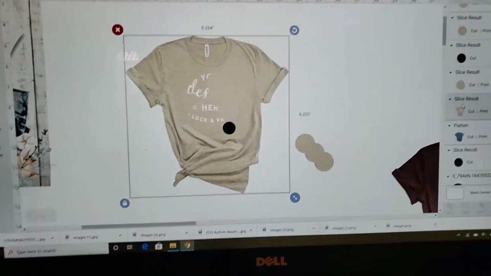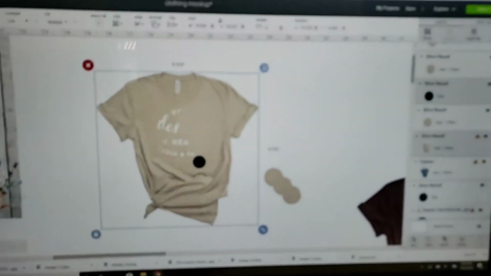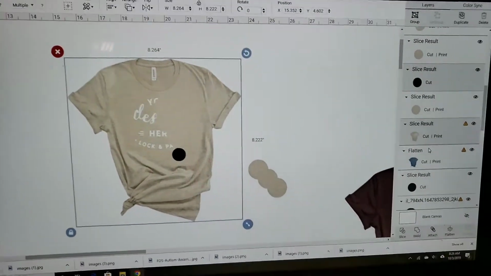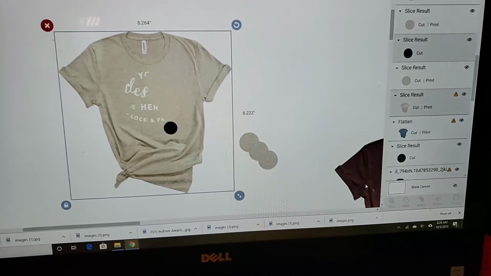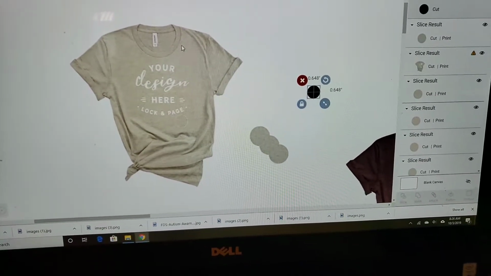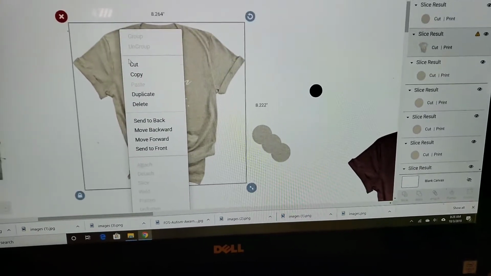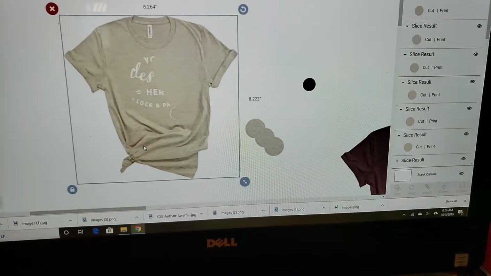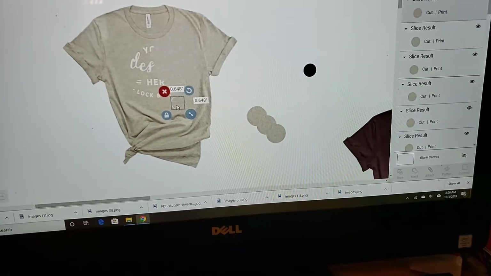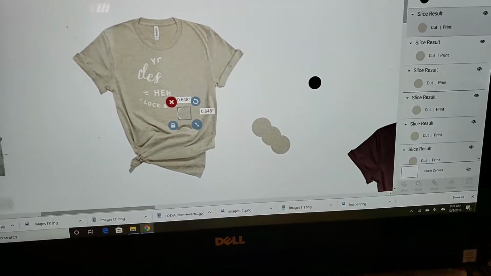You select the shirt and the little circle. So hold on, shirt and circle. Okay, so I got both shirt and circle. And then you use slice again. Okay, and so it pushed everything to the back, right? So let's just go ahead and push that shirt back to where it was. So now you've got your little cutout of the darker area.